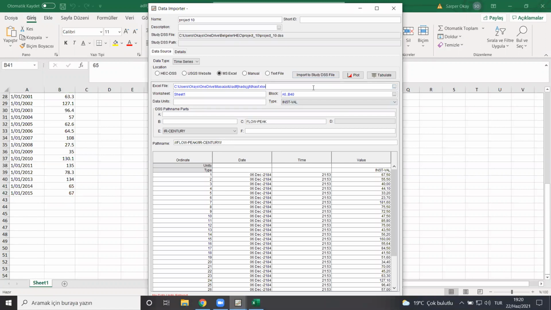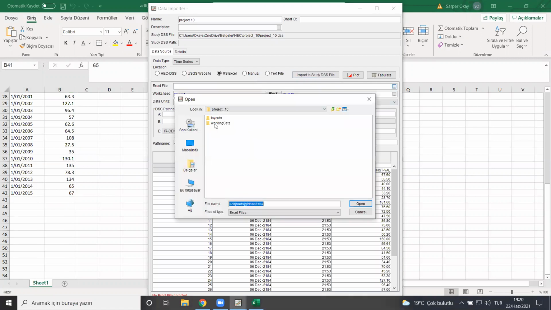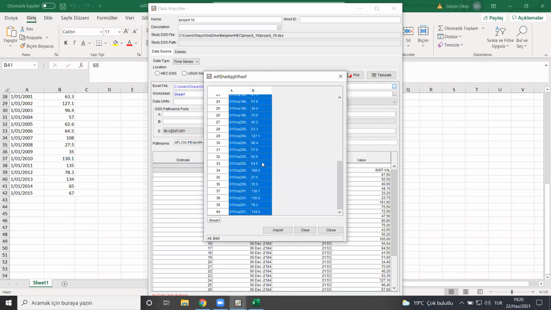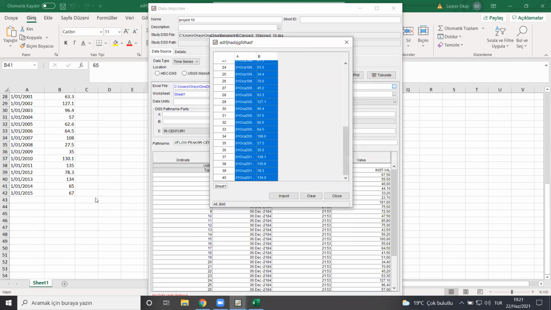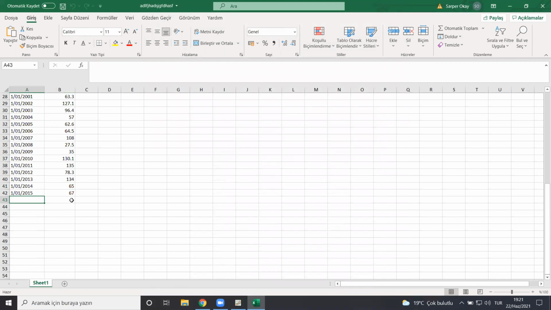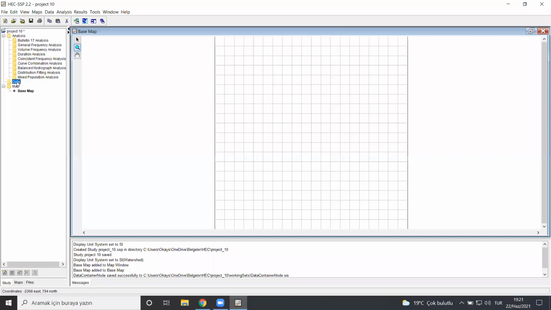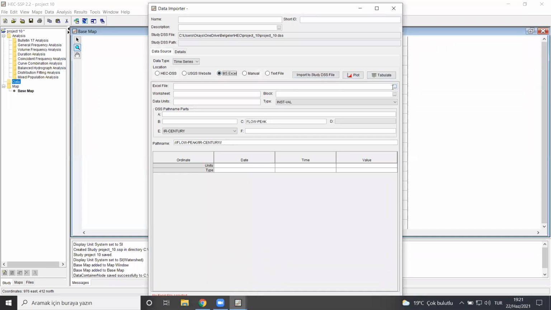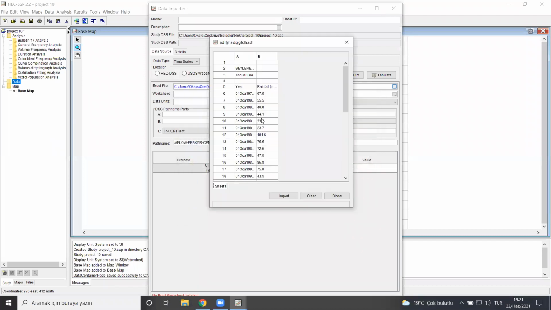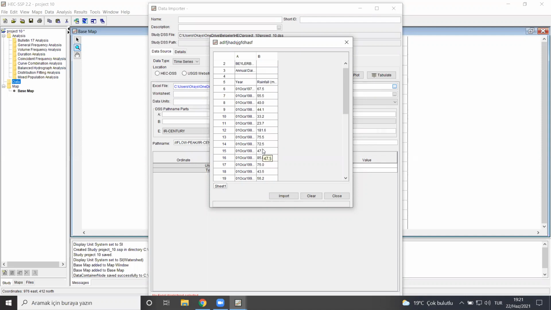So let me reselect here and this one. How do you add? I never added before actually. Hocam, in the Excel, for example, you just write something in 43 and 44 cell, for both cells. Okay. So I should write here something random, like this, but let me give you a number. So now it's gonna take it, you're saying? Yes, hocam, at least for me it works. Okay, let me try. So I'm gonna close this one. If it works, that means you're a smart person. Yes, it works. See, weird solutions.